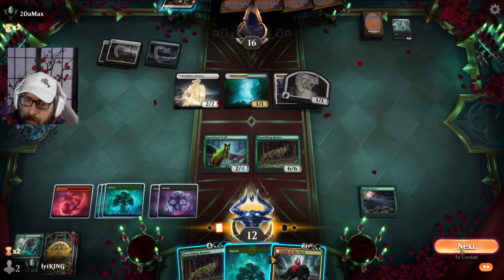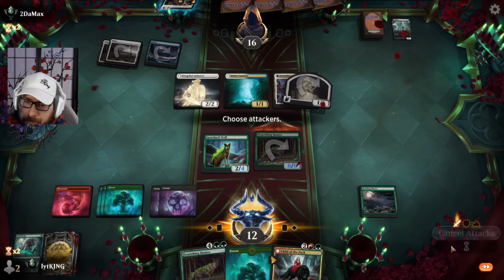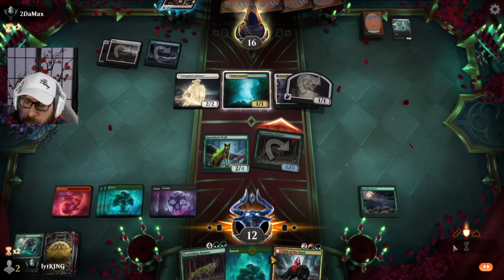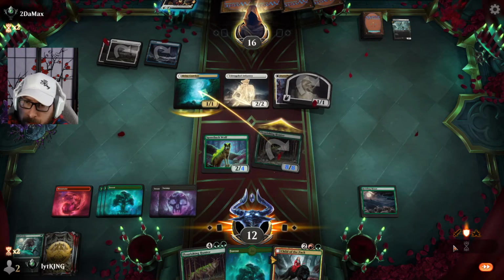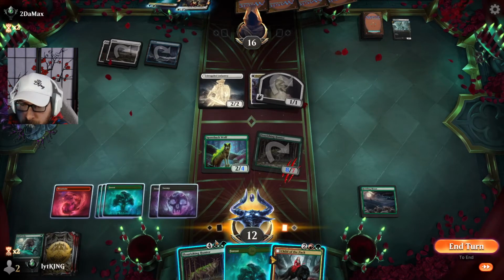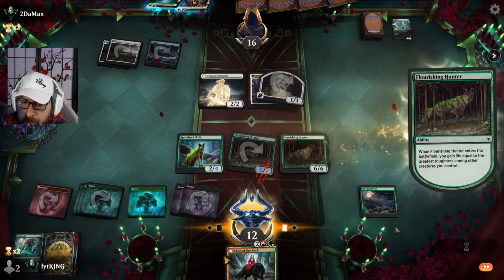Sure. So, do this on you. Attack for 8. Well, I should attack the wolf as well. Didn't have any good blocks for it. Now we have Hunter. Yeah, this is all fun. So, play you, play Hunter. And 8.